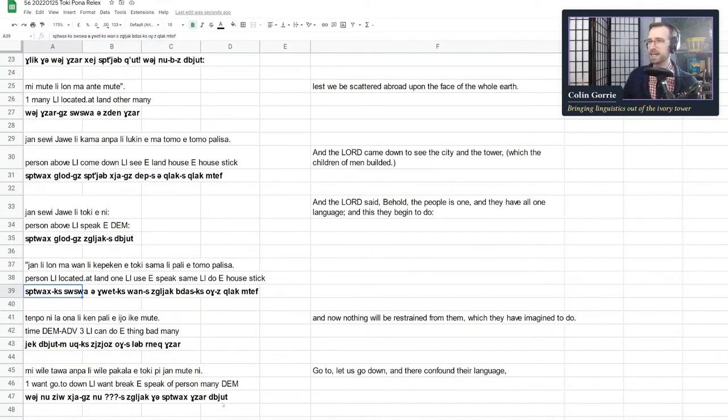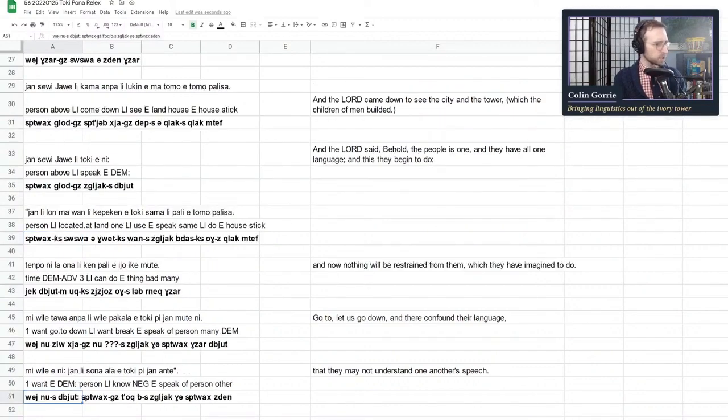So we have these enclitic particles, so they both agree in voicing with the consonant that they're next to, and they are either s or z for the accusative marker, this a, and for the subject marker or the finite verb marker, whatever goes in between the subject and the verb phrase, we have gz or x after voiceless consonants. Okay, so I think that's basically all I wanted to do.